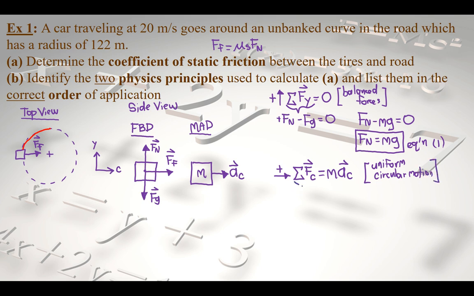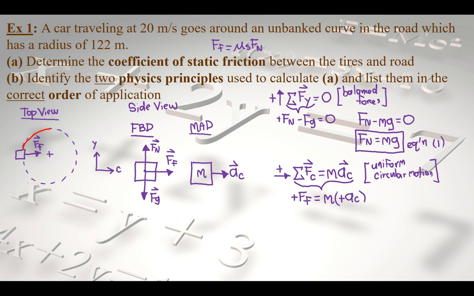Okay, let's expand the equation of motion now. This one's pretty easy. It's not really even a sum on the left-hand side. If you look at the centripetal direction, the x direction, there's one force, it's FF, and it points towards the right. So we write down positive FF is equal to m times, and again, we have to be careful with acceleration. Acceleration points towards the right, so we're going to make that positive. So it's going to be positive AC.